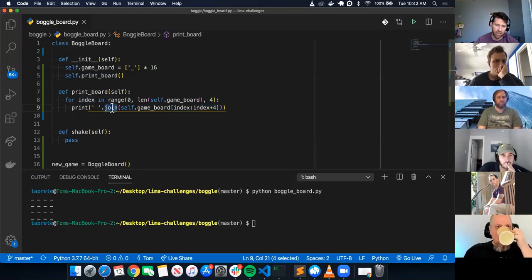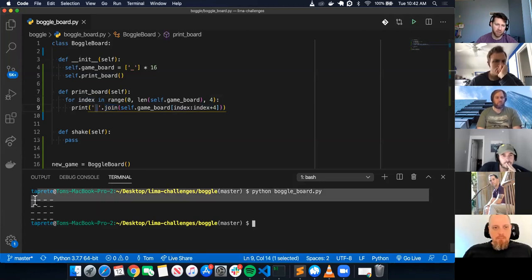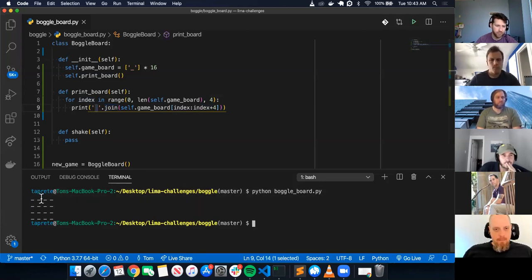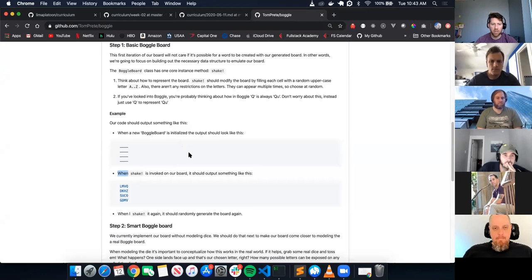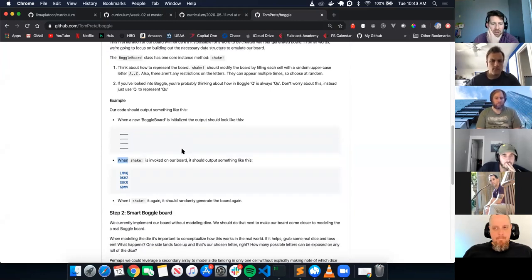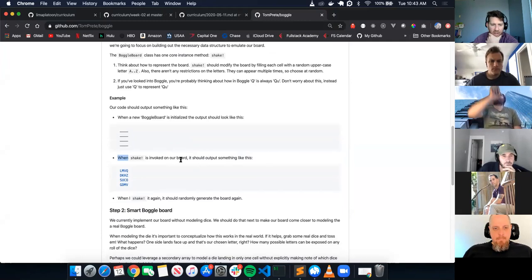So then it just joins that, which is then an array, then it joins it together and it adds a space in between them. So that's what the print board method does. So now we invoke shake to output something like that.